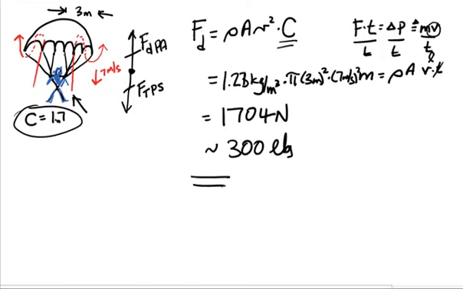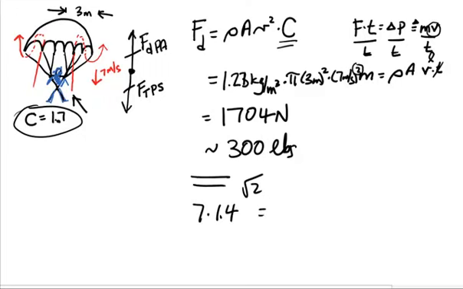There was an additional question. What if I ended up doubling this force? Let's say the paratrooper with equipment had a weight of 600 pounds. Would our velocity double? Hopefully we can see by this squared term that no, it would not, because as our velocity starts to increase, the amount of drag goes up with the square of that. So if we doubled the force, we'd expect the velocity to increase by the square root of 2. So 7 times 1.4, that being the square root of 2.